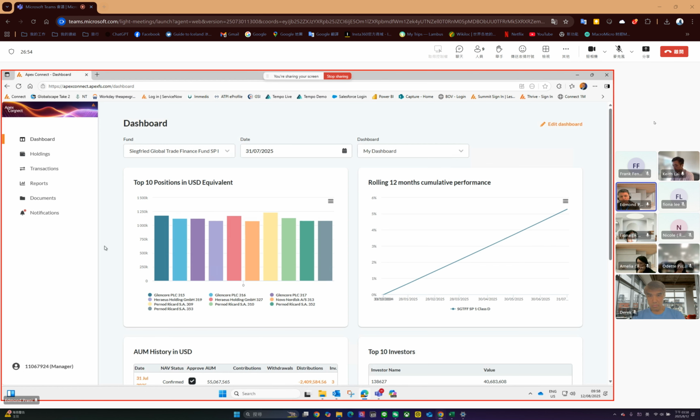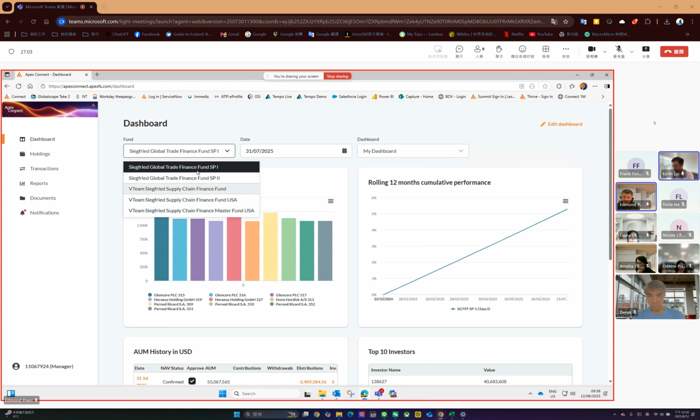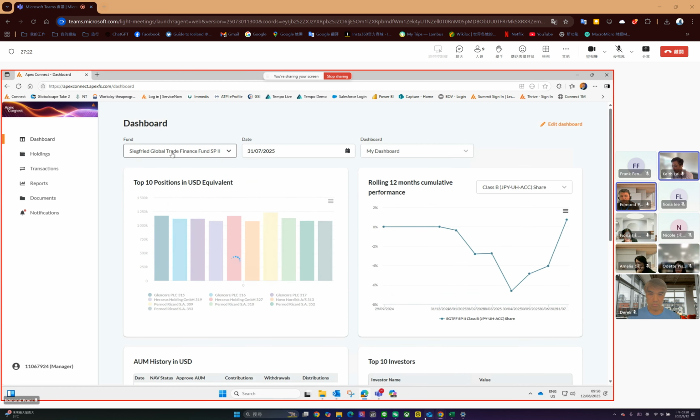When you log in here, you will be presented with information in relation to your funds. You will have access to all the funds in your portfolio. And when I say all, we're focusing on Cayman. I have not included the Lux simply because that partner is a separate setup from our side. Alright, as I said, you have access to all, and once you select a fund, the information will be updated accordingly.